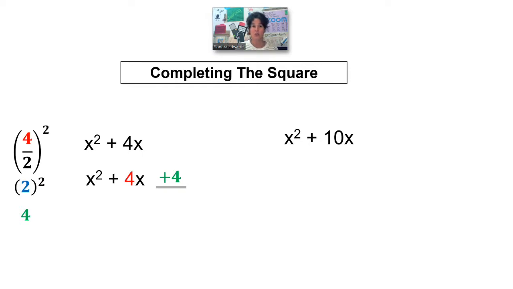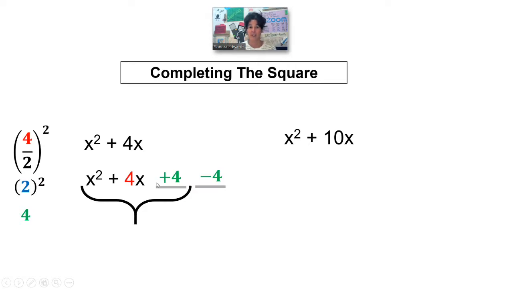Now, as you start moving down your paper, every line has to be equivalent to the line above it. So right now, I can't just randomly add plus 4 because now this line does not equal this line. So to keep this line equivalent to this line, we're just going to turn around and undo the plus 4. Notice if we were to simplify that second line, we would be right back to the original. This is now a perfect square.